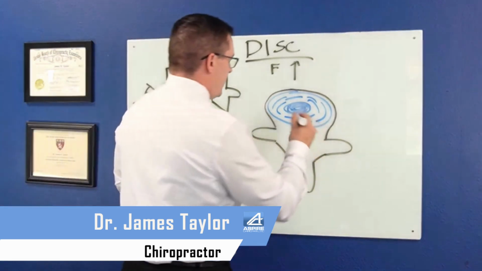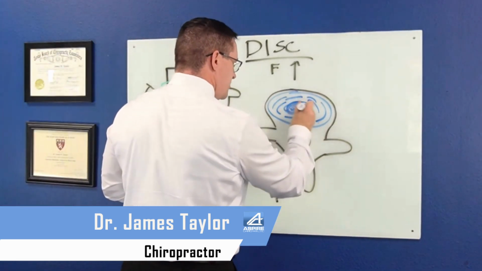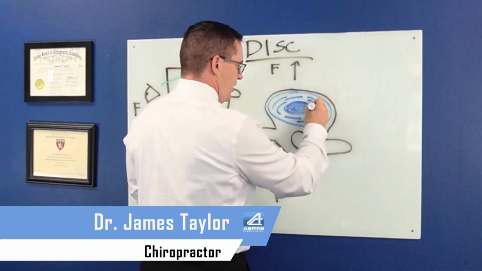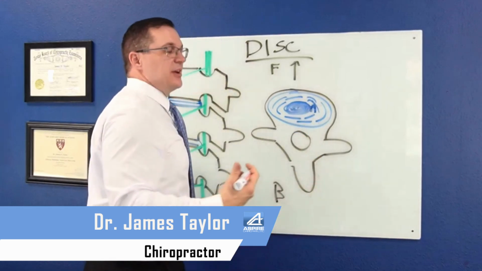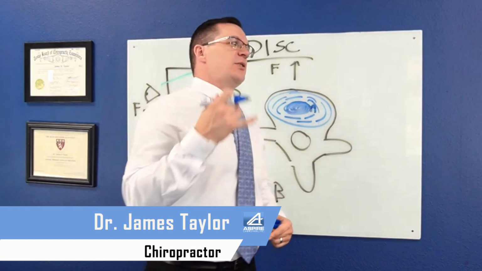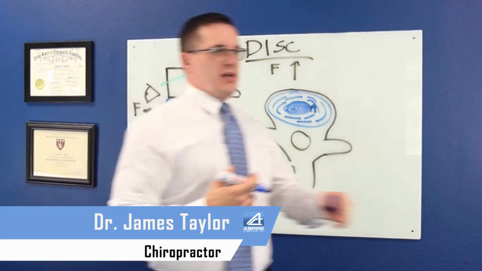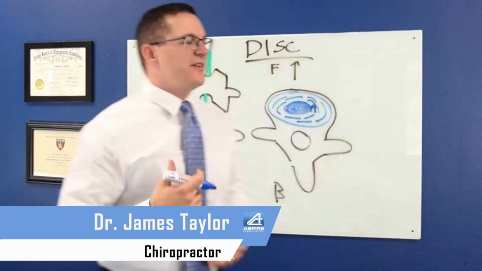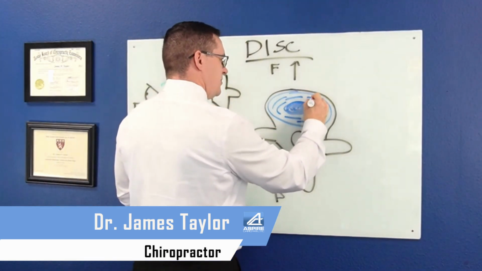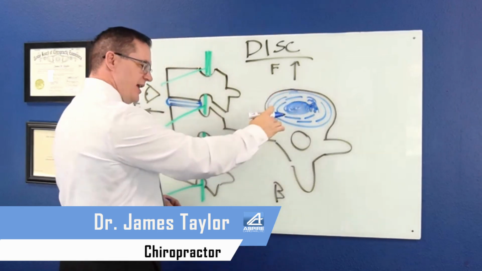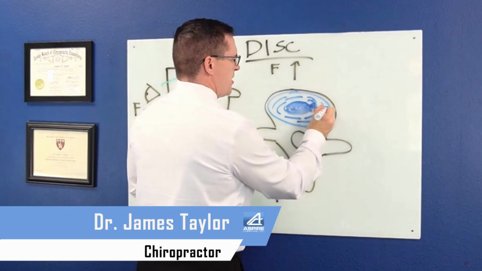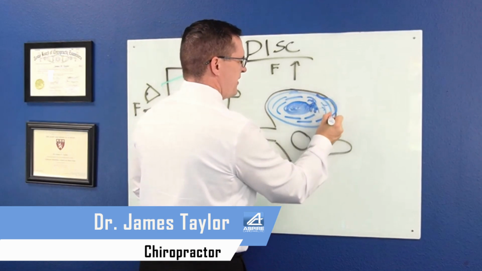Now, what can happen? This jelly in the middle here, this nucleus, it can start to bulge, if you will, into or herniate into, because what is a hernia? A hernia is just when a thing goes into another place, okay? So if you are in your bedroom and you walk into the living room, you have herniated yourself into the living room, okay? So if the nucleus, this jelly in the middle, starts to work its way between the laminar layers, between the layers of the disc, that's going to take up more space, and it's going to push this stuff out.